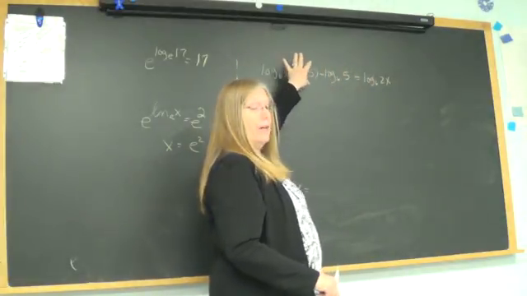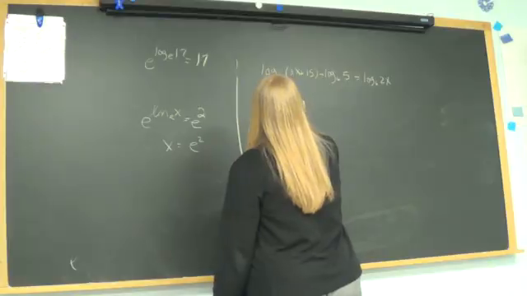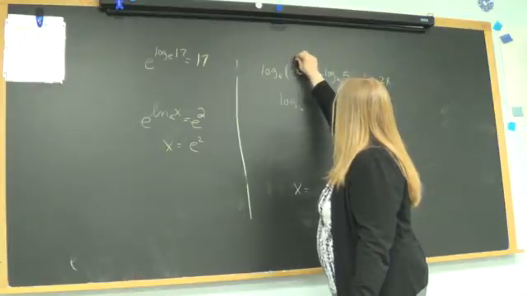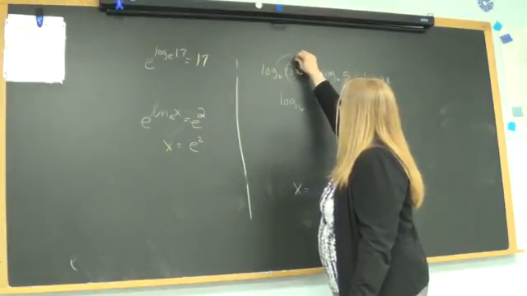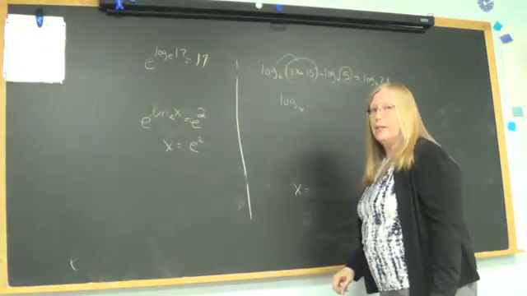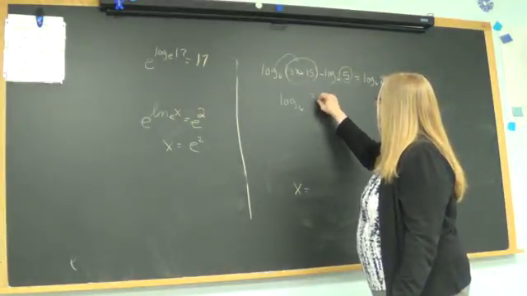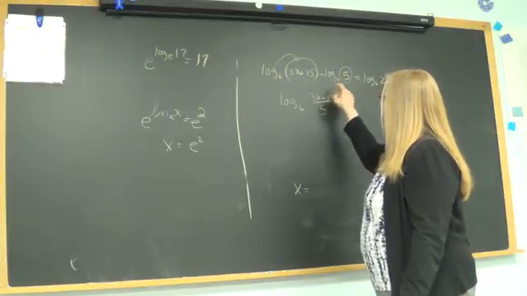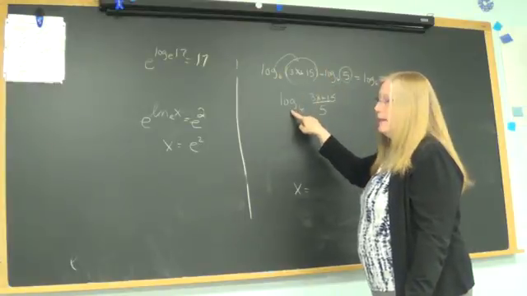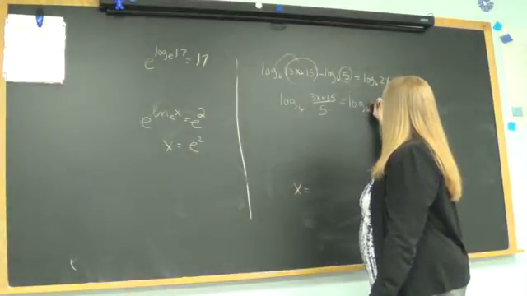On this side I can use rules of logarithms to condense this, so I can rewrite this as log base 6 of this argument. Whatever the log is applied to, or any function, is called the argument. So this argument divided by this argument. We know the log rule does that. We can take two logs that are subtracted and write them as one log with the arguments divided, equals log base 6 of 2x.